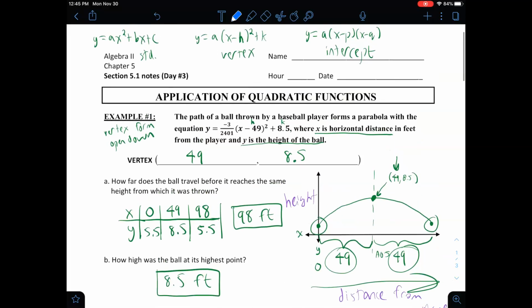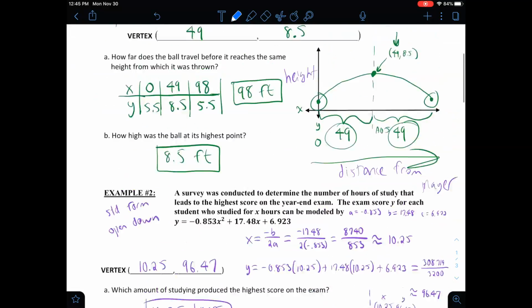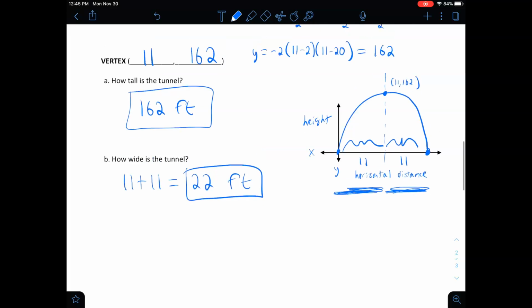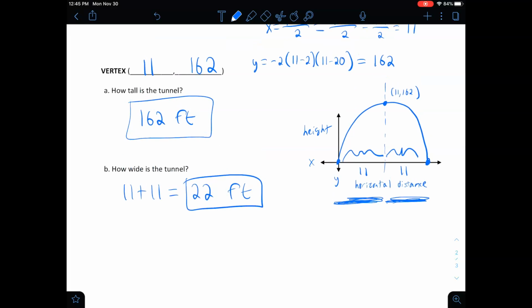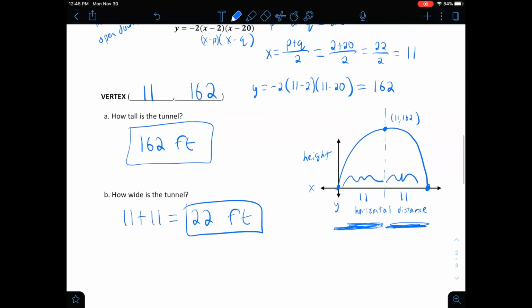Anything else I missed here? I think drawing a rough sketch is a good idea, kind of like they gave you those graphs to draw a rough sketch to figure out what this is going to look like. So basically, this is what the tunnel is going to look like if you're looking straight down the tunnel, how big and tall it's going to be and how wide it is.